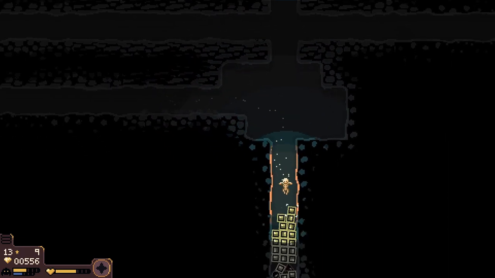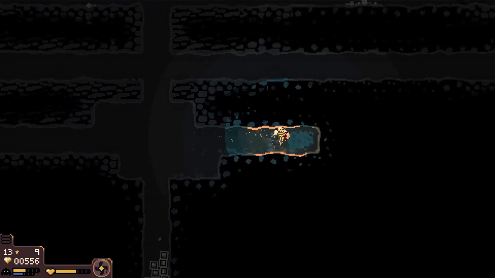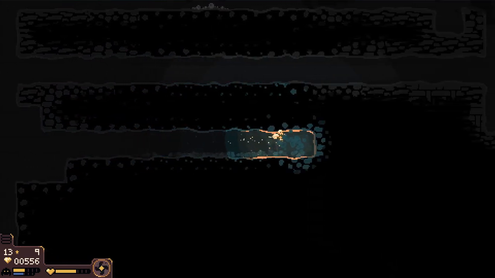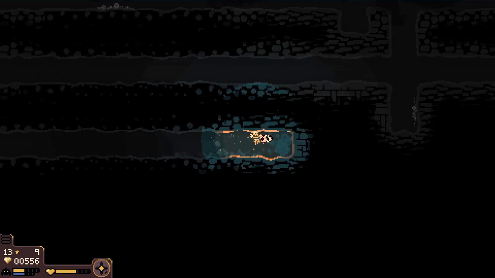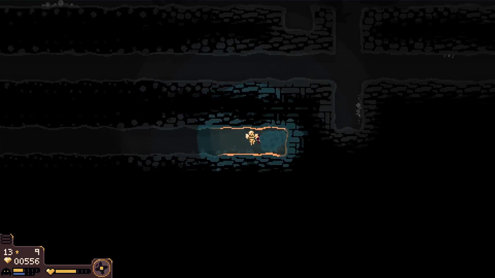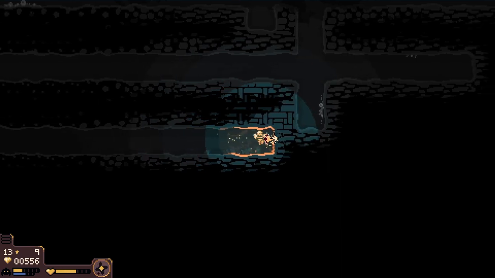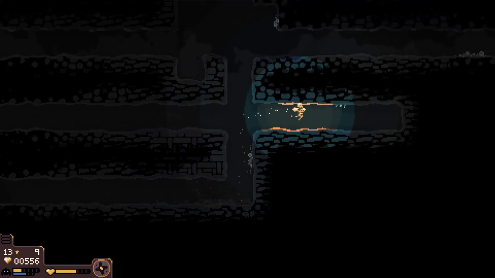Alright, let's put the portal down here. Not that close, but it's fine. Digging. I don't know if I want to go through this hard stuff. We can see it stops being hard there, but... There's another section up here. Let's go up there and do that.